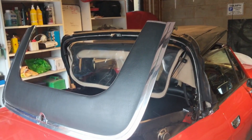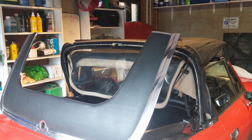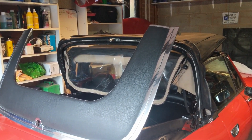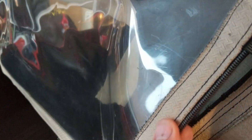Today we're going to look at taking the soft top off completely with the frame - remove the whole lot. The reason we're doing that is that this zip is broken here, so I can't get the window to stay in place. I've tried putting velcro in to use that instead of a zip and that simply isn't working for me.